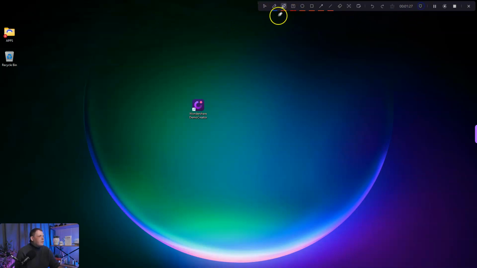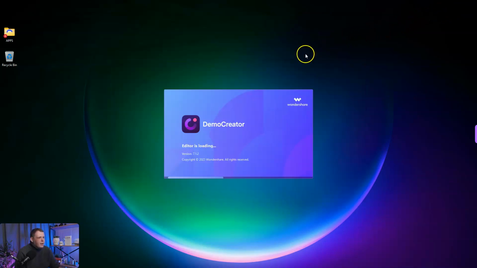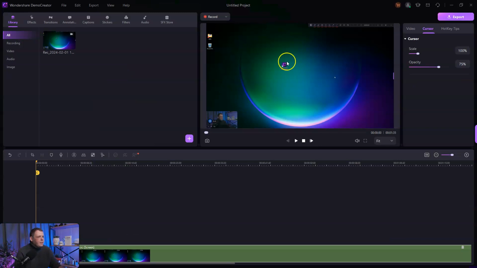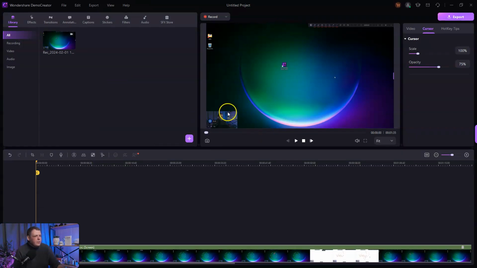So you see how we're recording, very cool. And here we can restart the recording or pause it. But let's say we're going to stop recording now, right? And there we go. Now it's going to pull up automatically into our DemoCreator. All right, there we go. And now we have the recording, so you can still see me. Now we can add a few other awesome features.